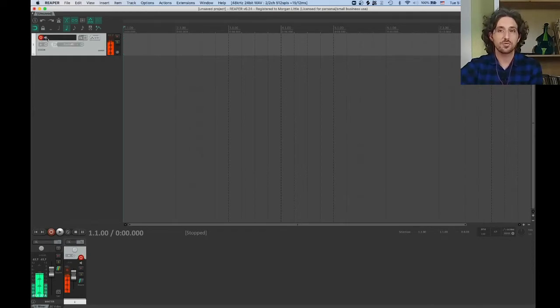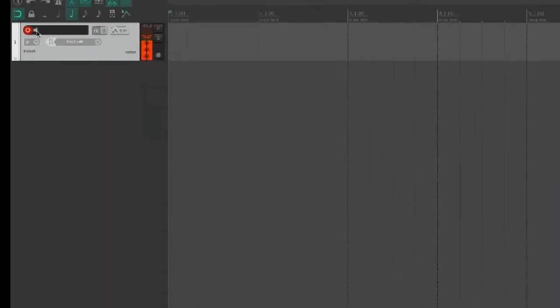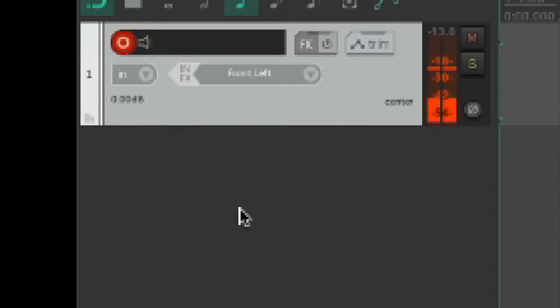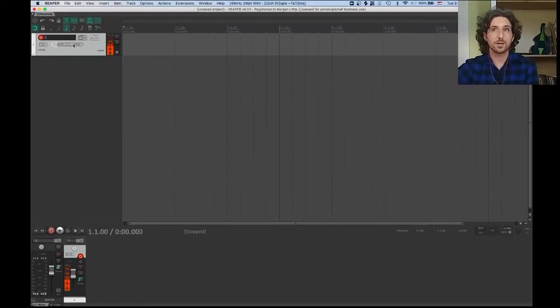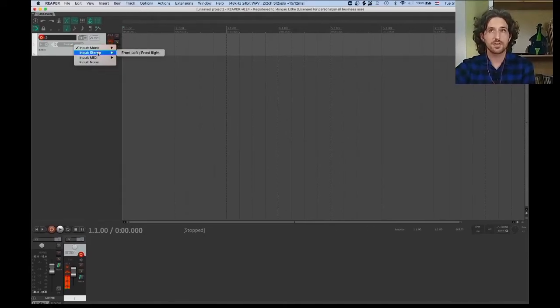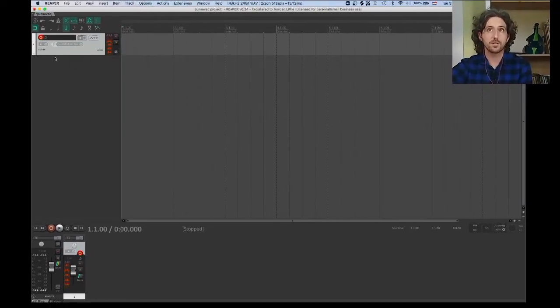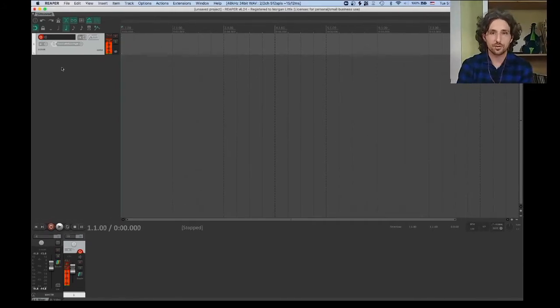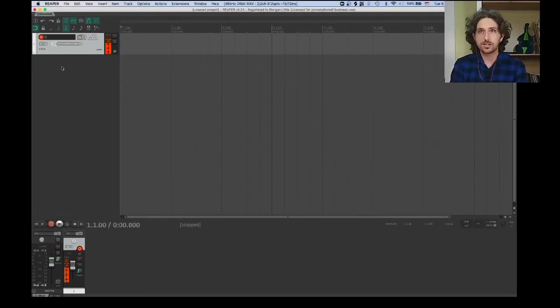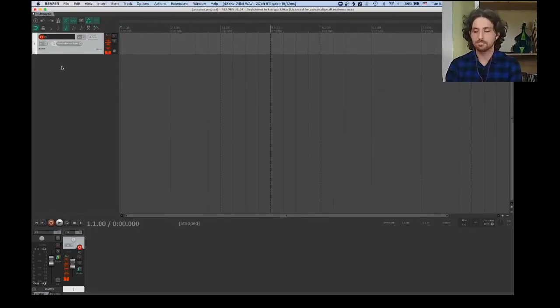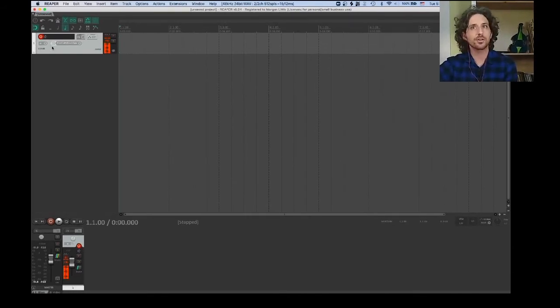Now you see, you can hear me twice because I'm using an interface and something else to monitor. So I'm just going to go boop, boop, and it goes away. You hit this little thing here, which is record monitoring, and you can turn it off if you hit it twice. Now we come over here to this thing right here. We're going to click it and set this to input stereo, front left, front right. This isn't important. I have a 2-channel interface, and it's getting those 2 channels from a mixer board, but I just like to get both inputs on it. I've got 2 inputs, I might as well use 2 inputs.